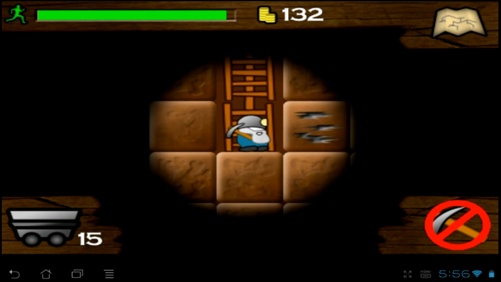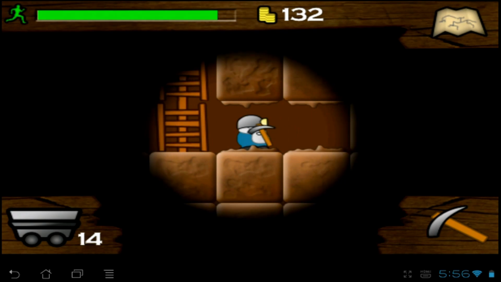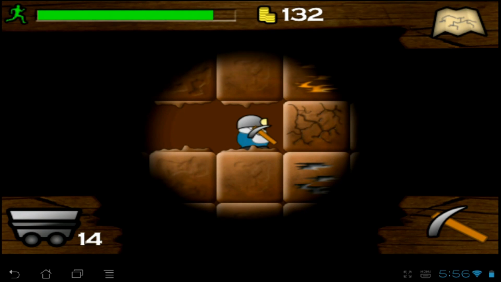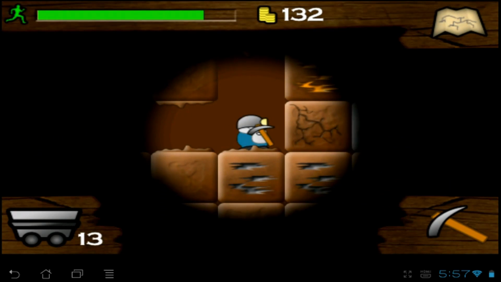I'm playing it on Android. It is free to play. Well, this demo is free. I don't know if the game is free. Probably not. Discovered iron. You can sell it at the shop for 25 cashish. Awesome.